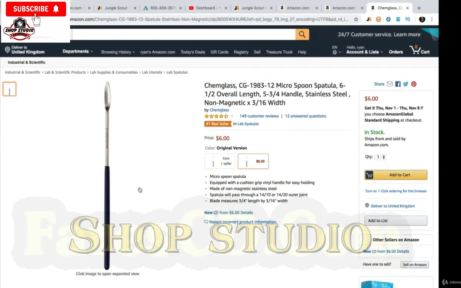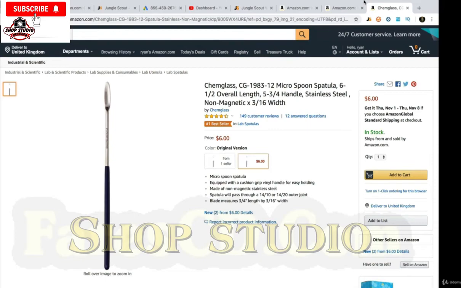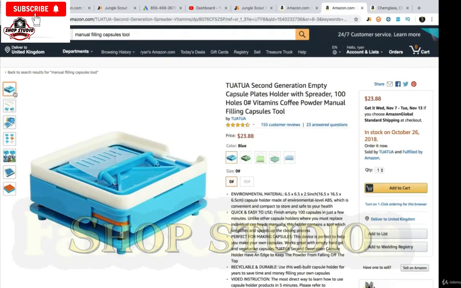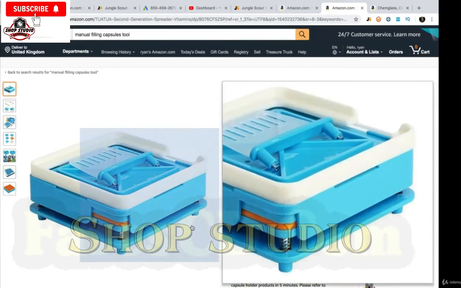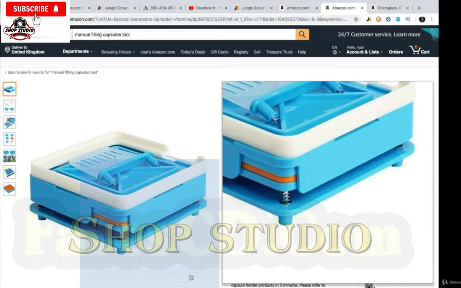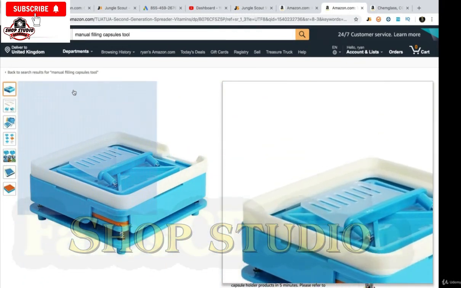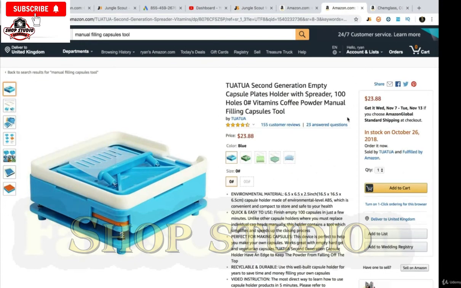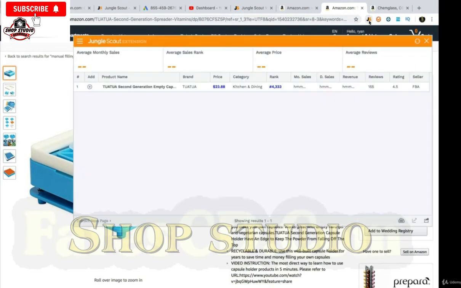Now, if you were to find a spoon or something very similar, or maybe even a 3-pack of different size spoons, and then you couple that together with the, I forgot what the name of this is, the capsule sorter, you know, the capsule organizer. If you were to add this together with the 3-pack of spoons at different sizes, have a different color, maybe some sort of different design, fancy packaging, market it correctly, you're onto an absolute gold mine of a product right there. I mean, the price point's great, the profit margins are good, the gross monthly numbers are amazing.